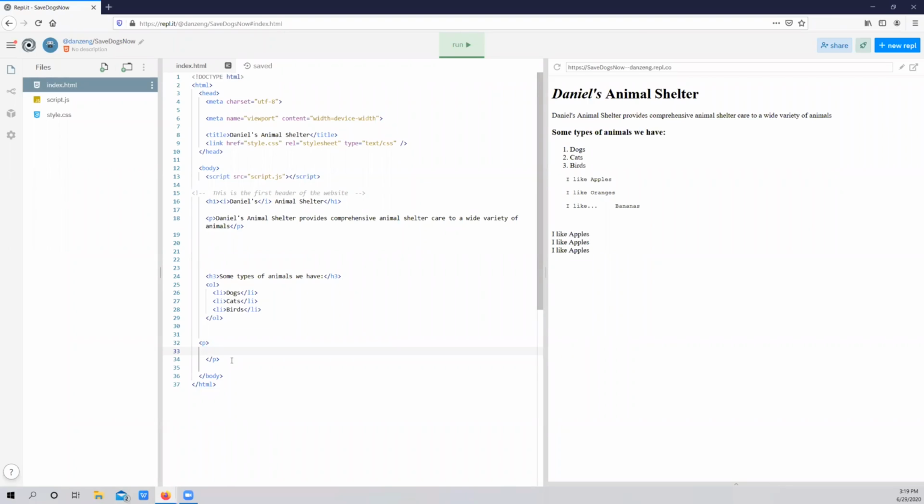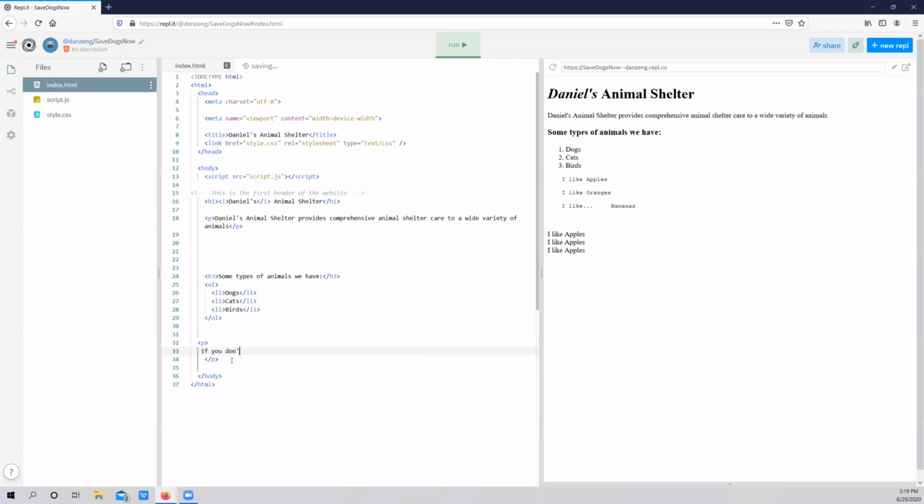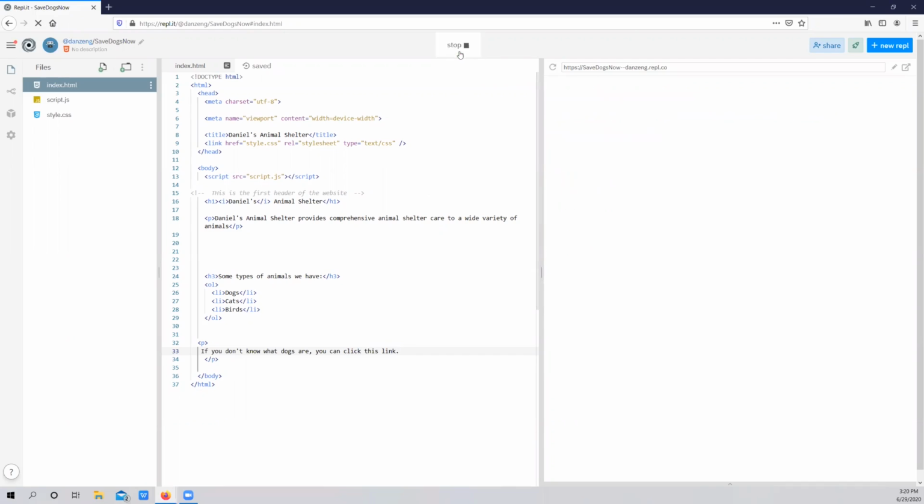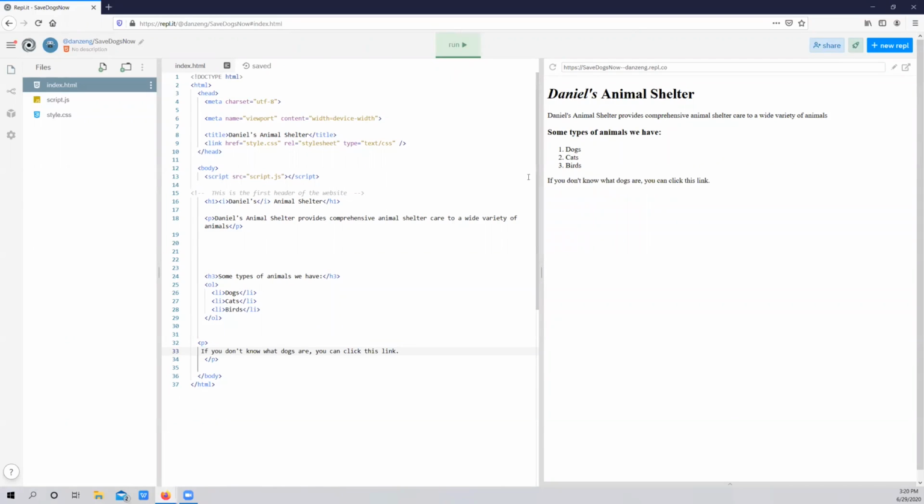In between it, let's just say, if you don't know what dogs are, you can click this link, right? And if we run this, you'll notice that this is just text here. I want this word to be like a hyperlink.